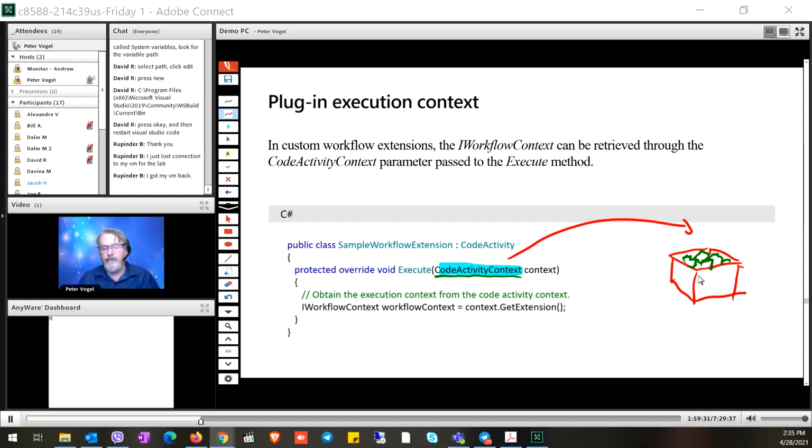And it goes through that box looking for the one object that is a code activity context. And so it's always actually pulling from that dependency inversion container.